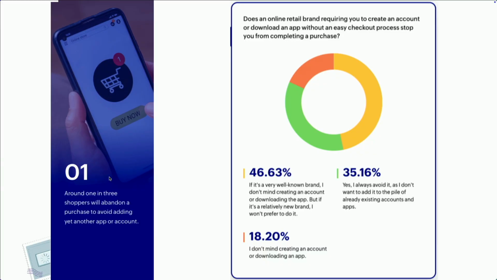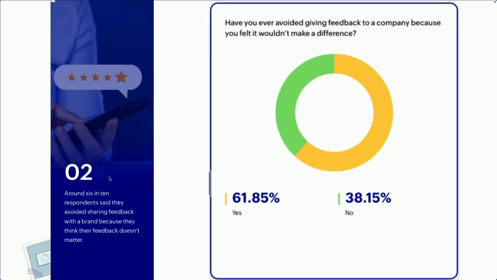So interesting enough, around 1 in 3 shoppers would abandon a purchase to avoid having to download or log in to an app. That means making it as easy as possible for your consumers to buy, if you have an e-commerce store or something, have payment options that let you purchase quickly. For example, if you're on your Amazon account and had to re-log in every single time you want to make a purchase, that would be very annoying. So those are some of the trends that they noticed.